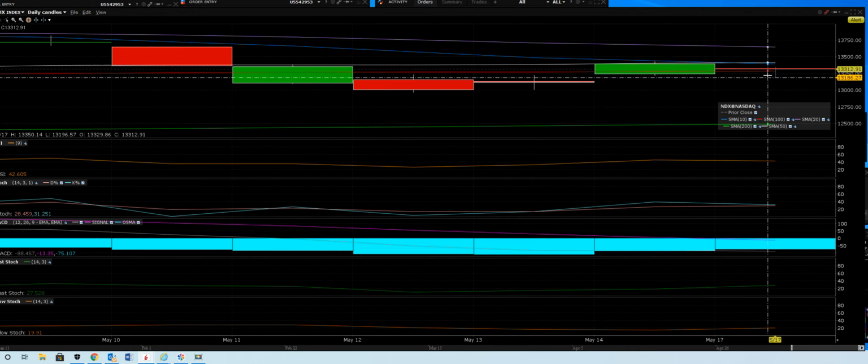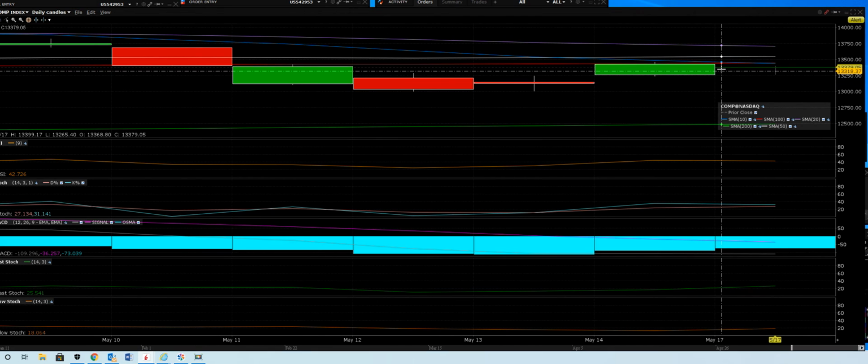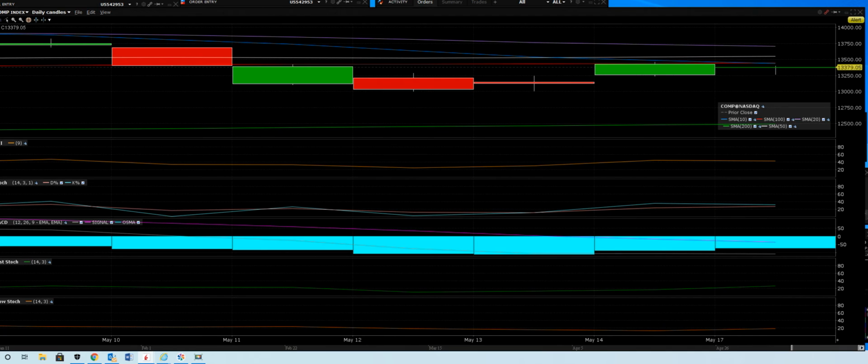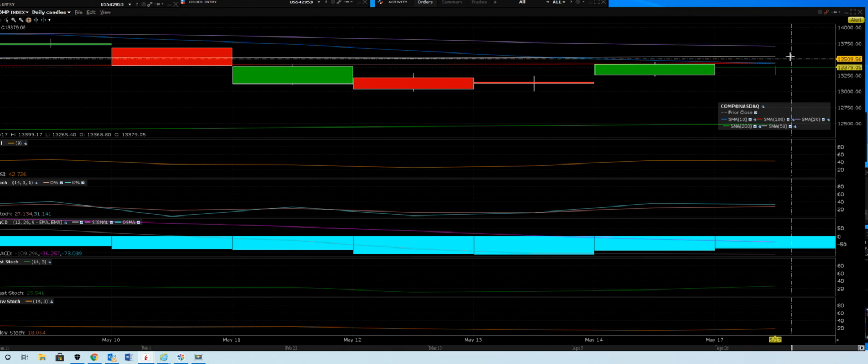Now, we didn't have any follow-through yesterday on that. And on the Nasdaq comp, it held the previous day's half bar as we see it. And once again, they're still in oversold conditions. So each one of these rallies in the month of May, basically outside of this Friday gap into the 100-day moving average, which is going to be resistance. The 50 days right up there. And that will be a real wall of resistance when we get there. Okay. So on the gap open, the sequence is that they're selling into the gap.